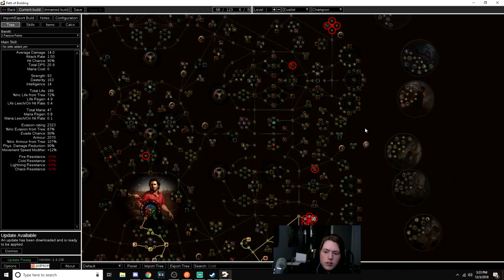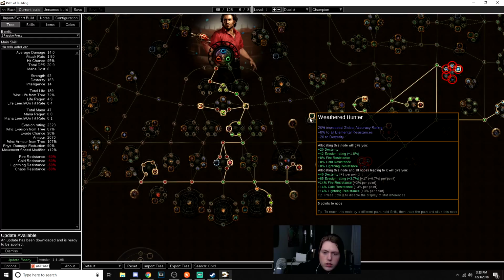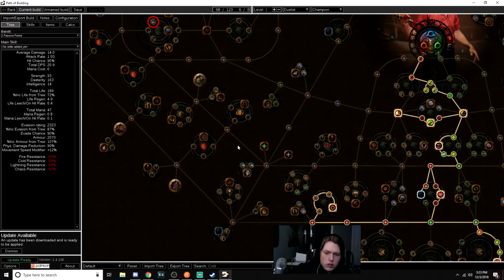It's hatred and it's enough. Oh yeah, does hatred give enough damage? Probably. We're already 45, jeez. Kinda nuts. 72% Rampart, Bloodless.